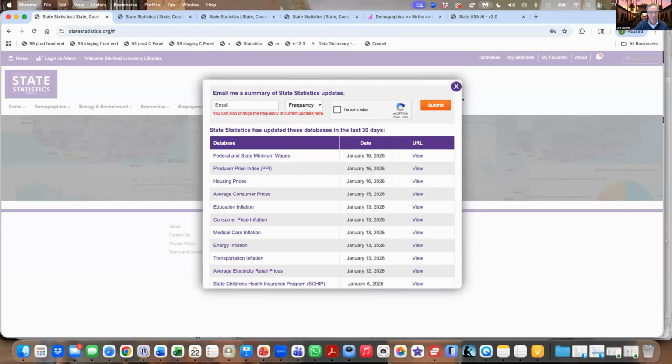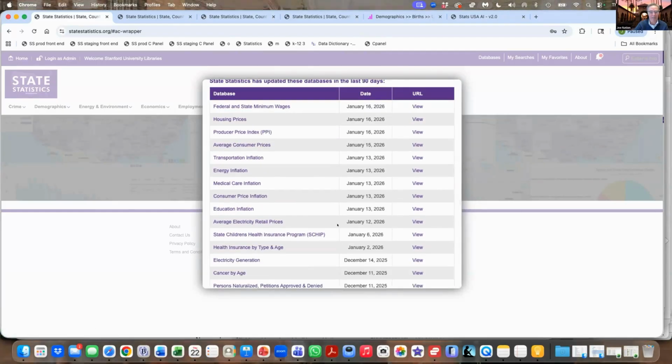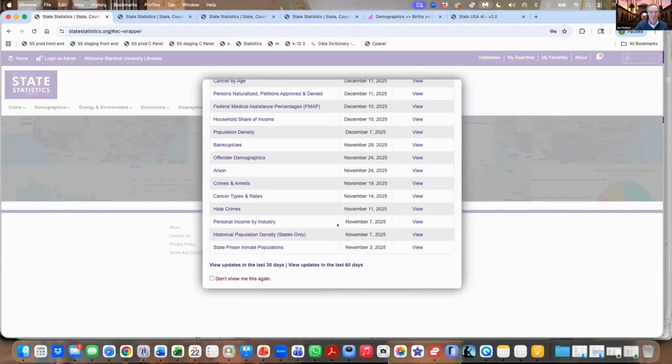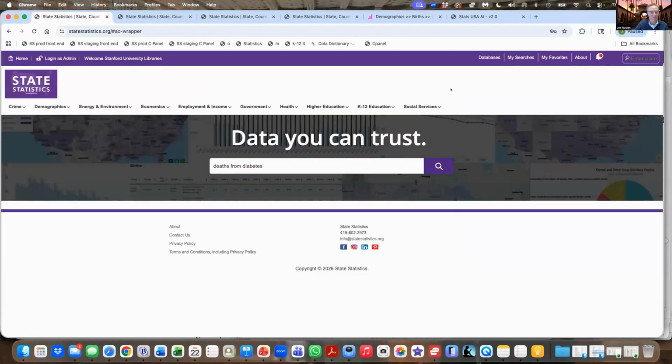It's usually updated every month. But generally, if you go back and view updates in the last 90 days, you can see it's a lot more than that. It's typically about 20 to 25 per month. We try to analyze the data, check it, and put it out as soon as we can, within literally a day or two of it being available.